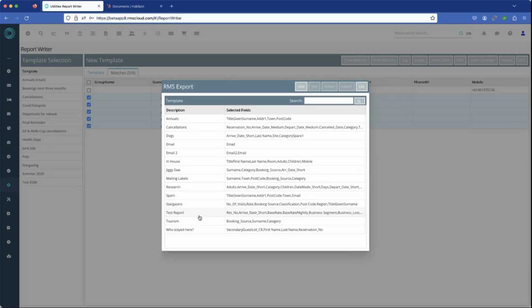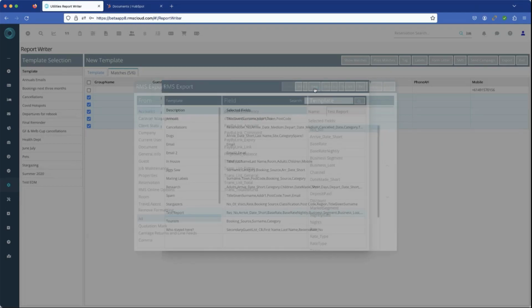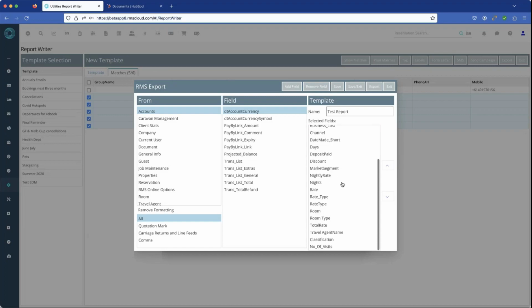Let's have a look at this one here, my test report, and we'll just edit that one for a moment. And as you can see, these are all the fields I had. And if you really wanted to crunch some data, some really specific stuff, like the one we used about our astrophotographers, these are the people we've classified as astrophotographers, but how often do they come? What do they spend? What booking source did they find us by? All of this sort of stuff, there is no standard report for, but you might want to know that information. So that's what this is all about.